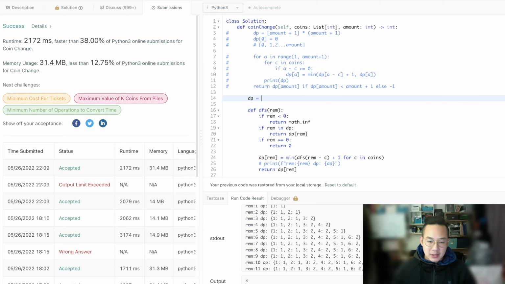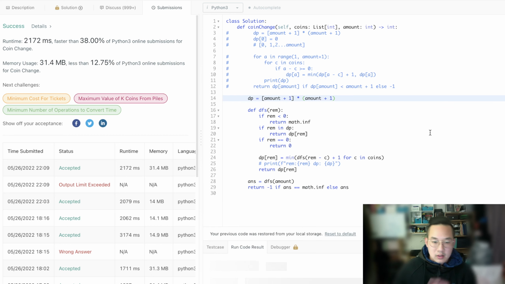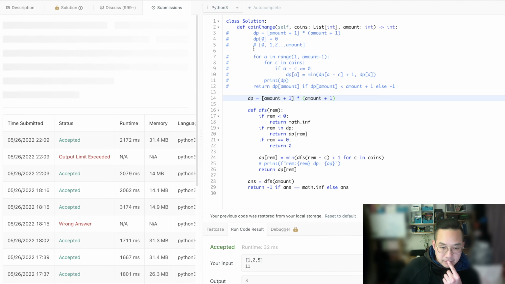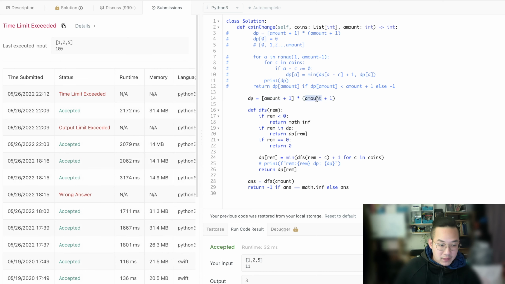Let me see something though. I think this being a direct translation is going to be bad, because this is amount plus 1.